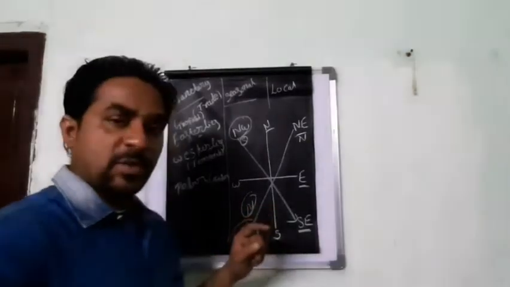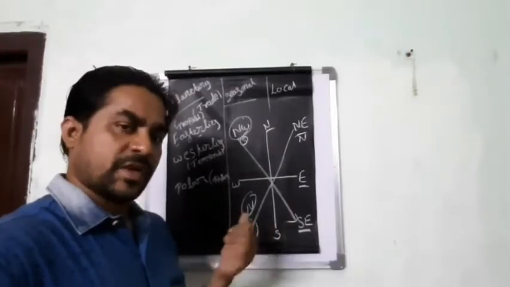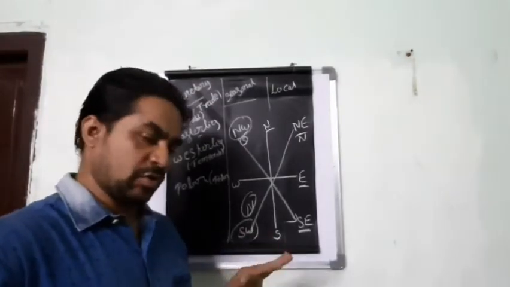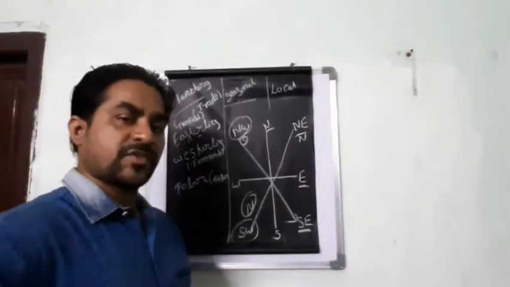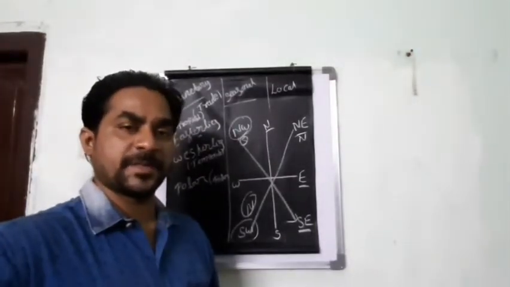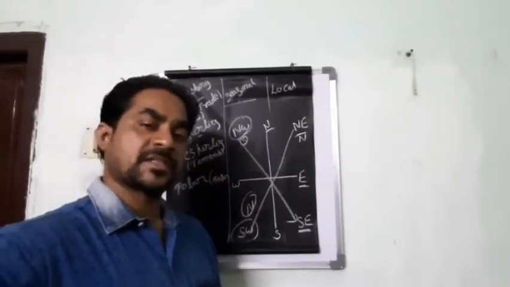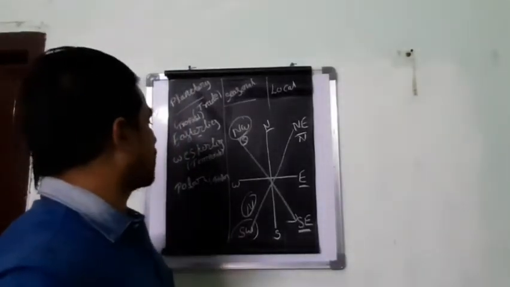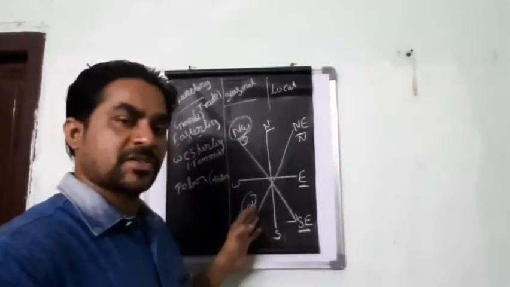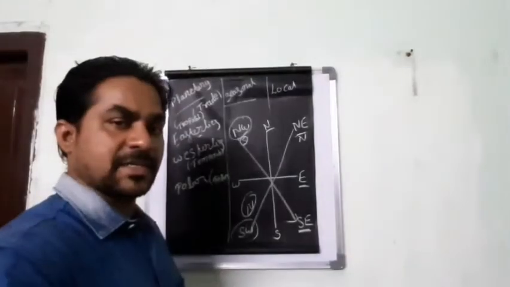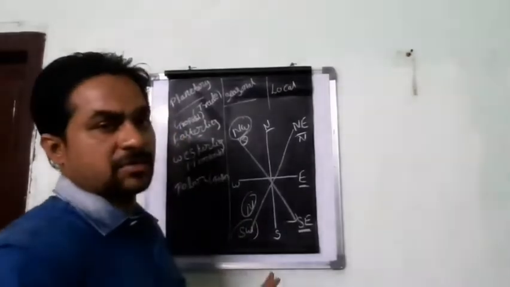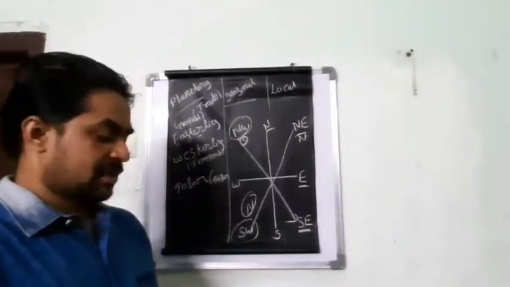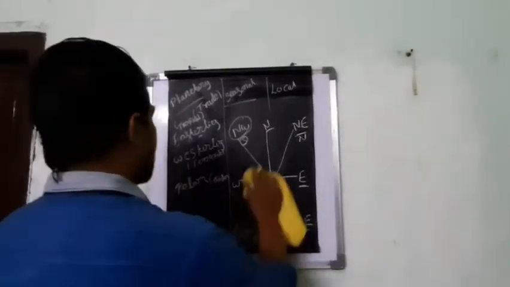Easterlies blow from the eastern side, westerlies blow from the western side, and polars also blow from the eastern direction. Easterlies blow from the northeast in the northern hemisphere and the southeast in the southern side. In the temperate belts, otherwise called temperate winds, they blow from the southwest in the northern side and the northwest in the southern side. Polars are similarly northeast in the northern side and southeast in the southern side. That is the first one, planetary winds.